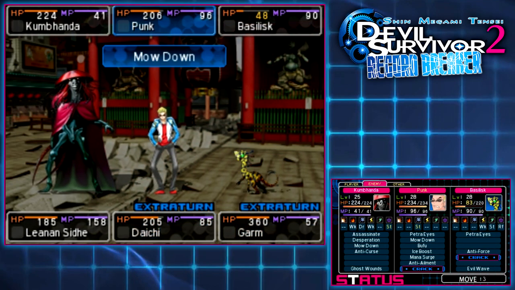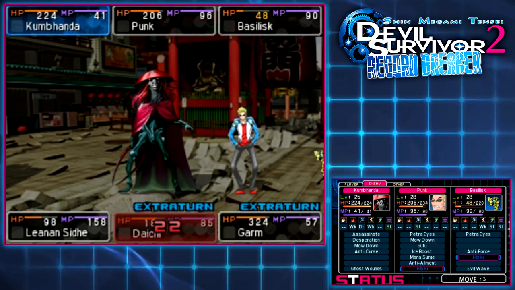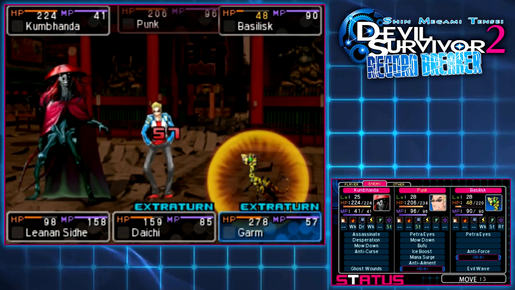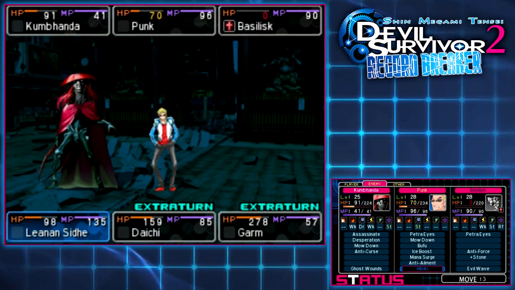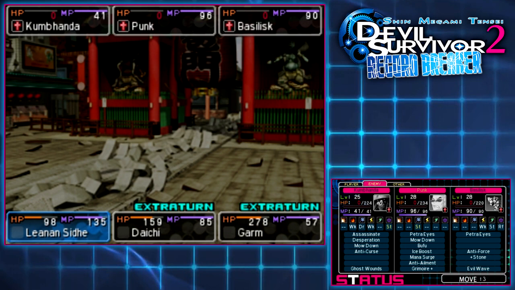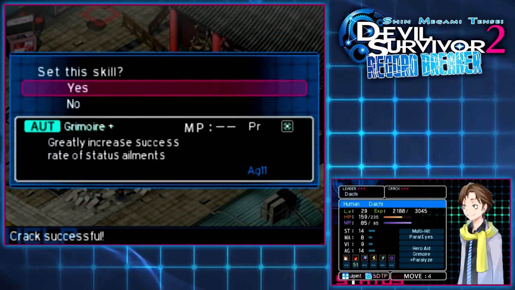And let's see, can we kill? Okay, we did not one-shot that. That's totally fine. Mow down will connect. That's not the end of the world either. And okay, we're not taking too big a damage. Hopefully the bizarre. Whoa! Okay, we got Stone. That's really good. Wow, I did not think we'd get both skills like that. I thought that was looking like two rounds.